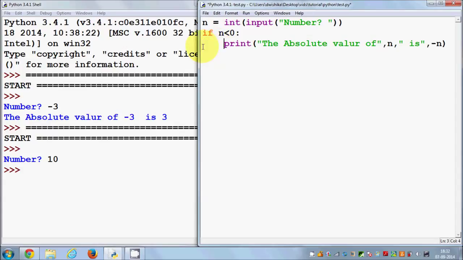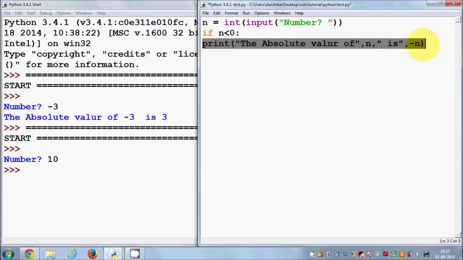So always give a tab before your statement after an if condition, or after any logic which you write. Now this is considered a statement. If you write it without the indentation, it will consider this line as different code, and it will not be a statement of the if condition.